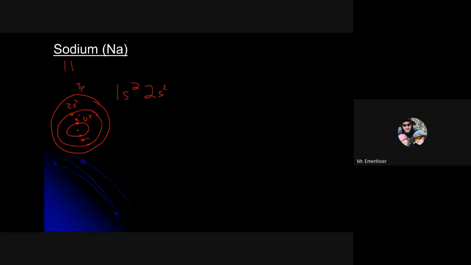Sodium is element number 11. And so the first shell is the 1s, and I can put 2 in there. So let's start with our nucleus. The first shell is called the 2s, or I'm sorry, the 1s. And I can put 2 electrons in there. So there's 1 electron zipping around. There's 2 electrons. Now that second shell is called the 2s, and I can put 2 electrons in there. 2s2. Remember, the s's can only hold 2. Then that third shell is called the 3p, and it can hold 6. So I'm going to write 3p6.